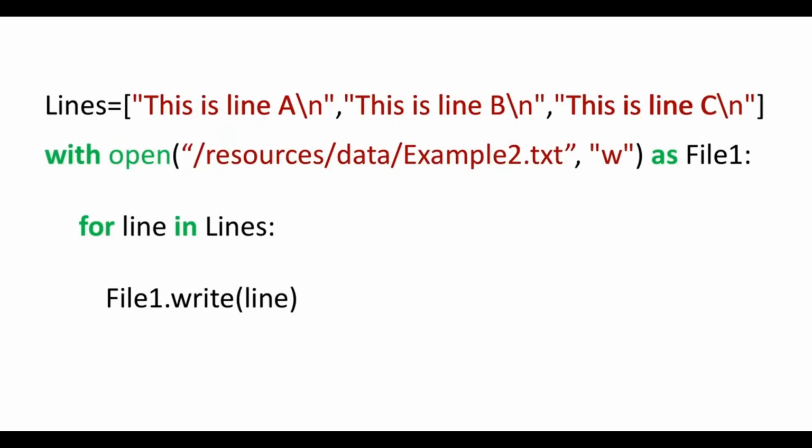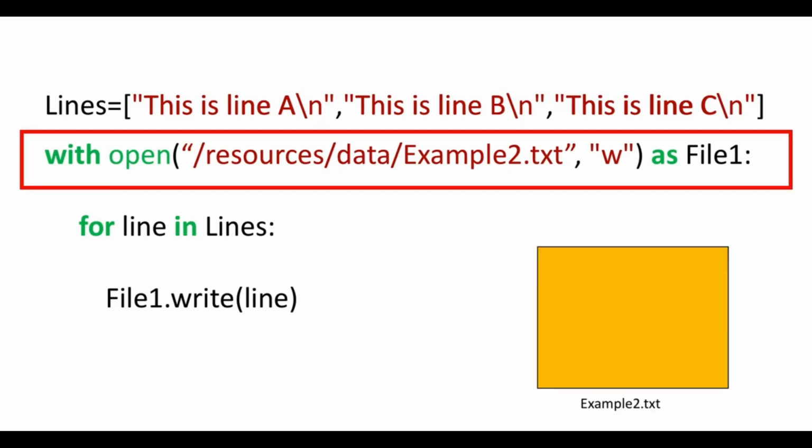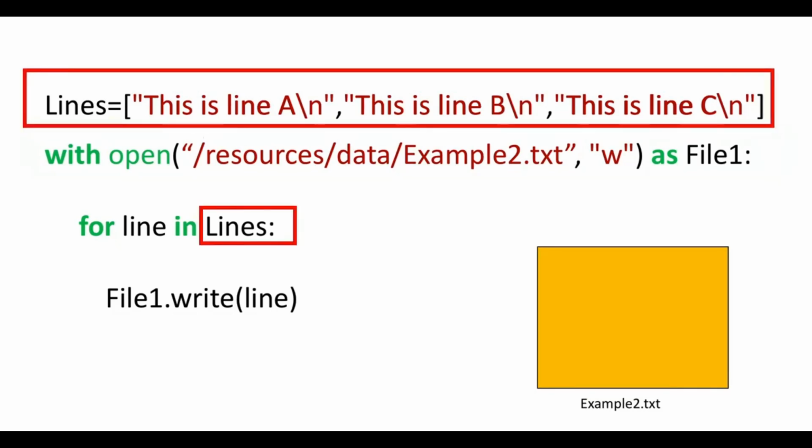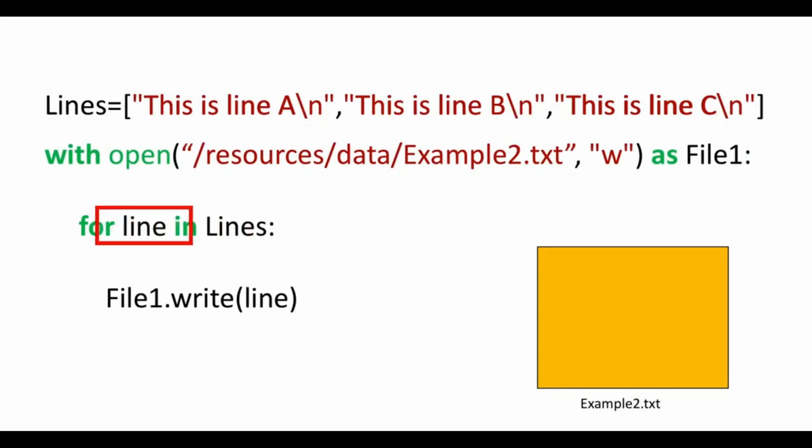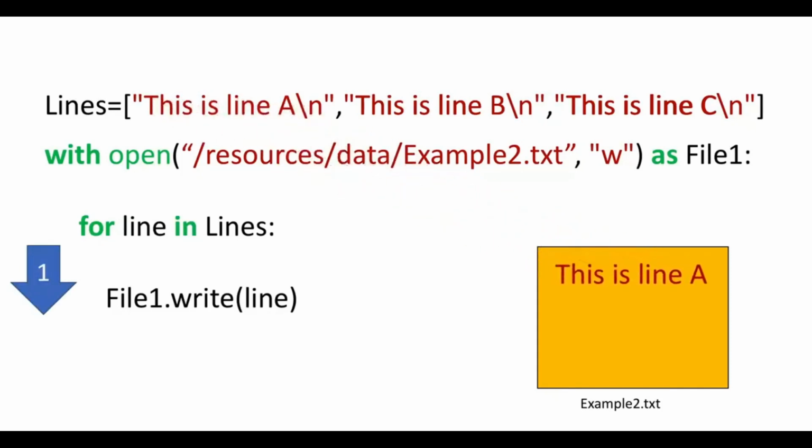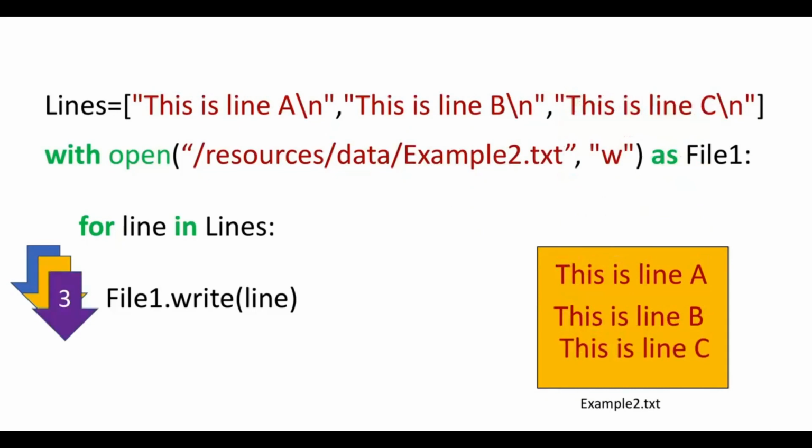then it will close the file. We can write each element in a list to a file. As before, we use a with command and the open function to create a file. The list lines has 3 elements consisting of text. We use a for loop to read each element of the list lines and pass it to the variable line. The first iteration of the loop writes the first element of the list to the file example2. The second iteration writes the second element of the list, and so on. At the end of the loop, the file will be closed.